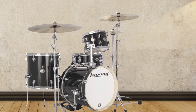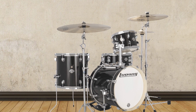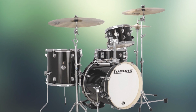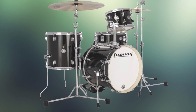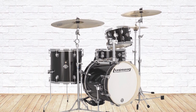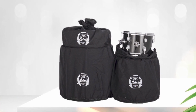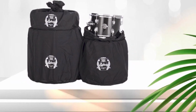The small sizes sound much bigger than expected and allow for easy ergonomic movement around the kit, which is perfect for beginners. The shells are made from hardwood poplar and have an excellent tone, especially for hip-hop and jazz. They also come with bags, which although a little thin for safe transportation are perfect to throw over the drums as dampeners. If you're looking to focus on heavier rock or metal drumming, you might want to consider something larger, but for anything else, don't disregard this entirely. It has a surprising amount of punch for the size, and could definitely be used for gigging.